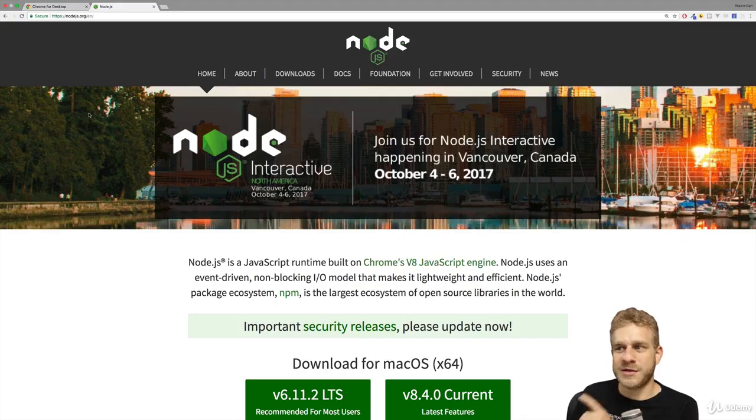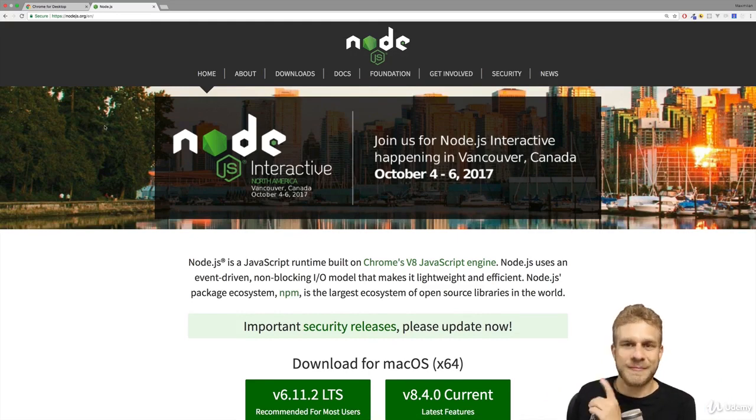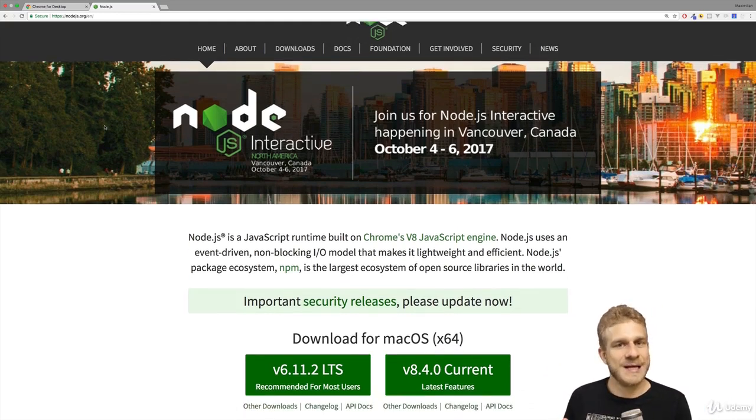Besides Chrome, we'll also need Node.js. Now we're not writing a server-side application here, but Node.js ships with NPM, its package manager, and it's the de facto package manager for development projects, for front-end JavaScript development projects. And we will use it too, to install some dependencies, mainly one dependency, a development server to really simulate that our application runs on a server, even though it runs on the local device.